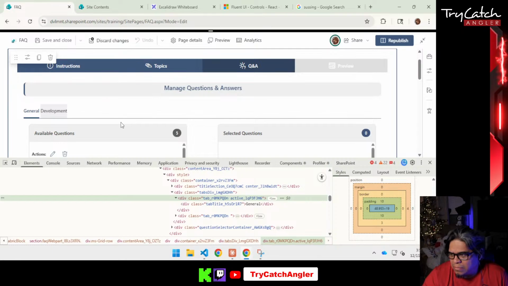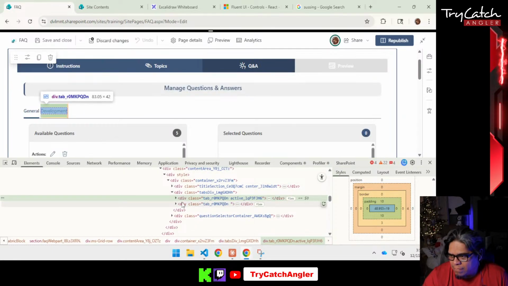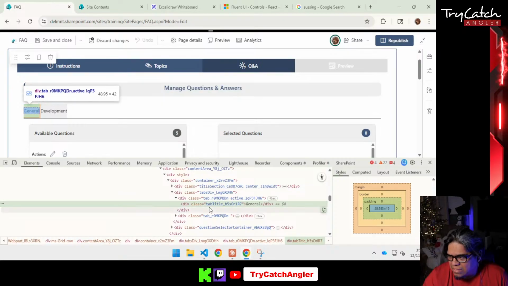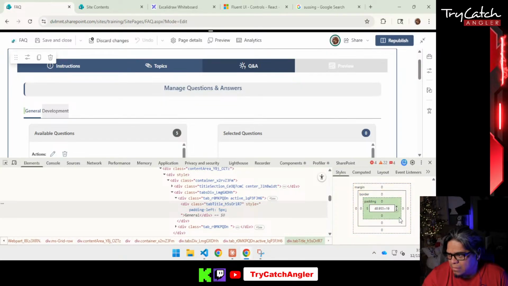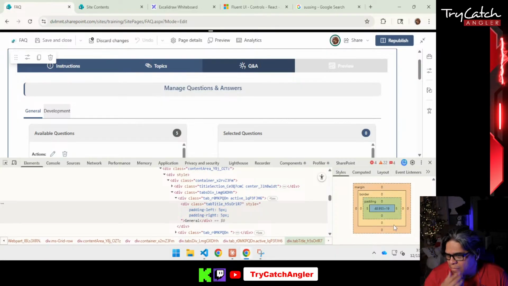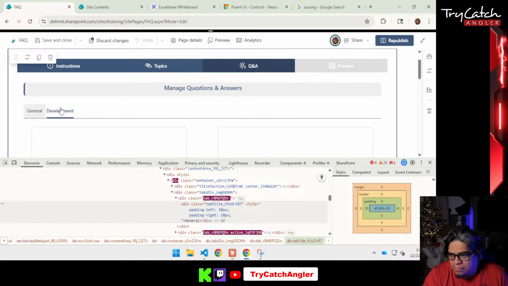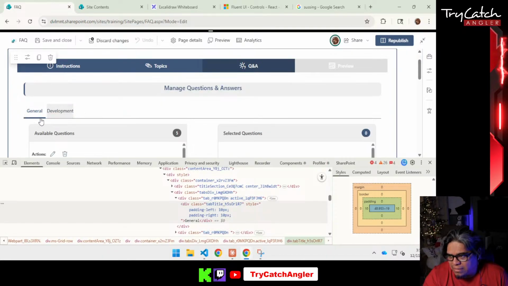And also, for the tab title, I think we should have padding of 5, maybe, side and side. Might even be better looking if I do 10. That way it looks a little bit more defined.